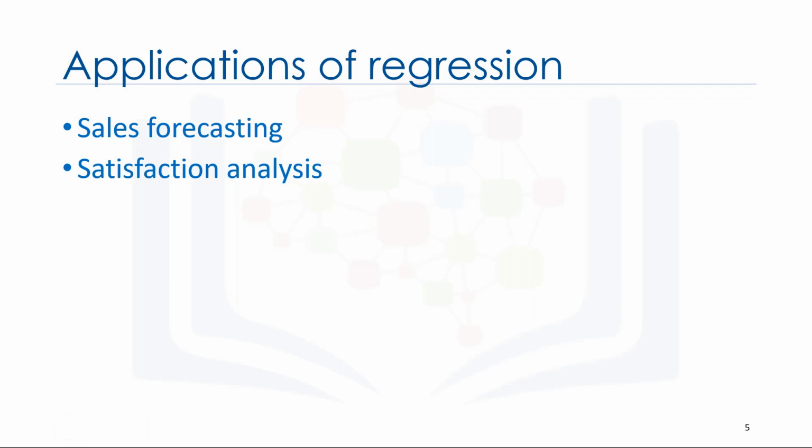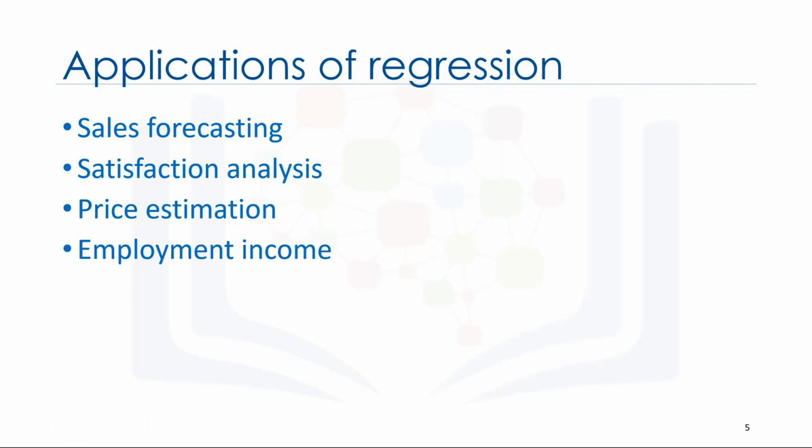It can also be used in the field of psychology, for example, to determine individual satisfaction based on demographic and psychological factors. We can use regression analysis to predict the price of a house in an area based on its size, number of bedrooms, and so on. We can even use it to predict employment income for independent variables such as hours of work, education, occupation, sex, age, years of experience, and so on. Indeed, you can find many examples of the usefulness of regression analysis in these and many other fields or domains, such as finance, healthcare, retail, and more.